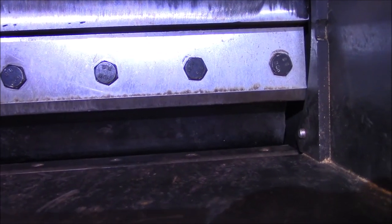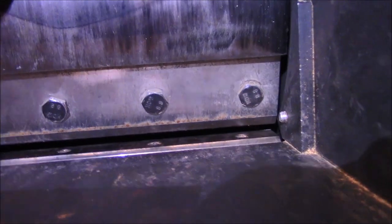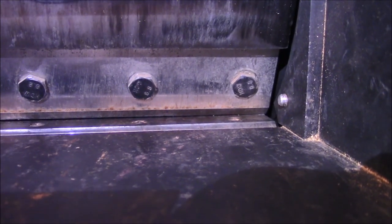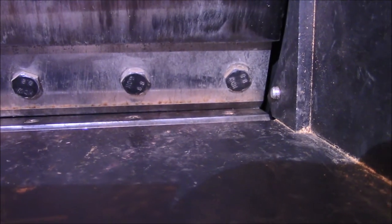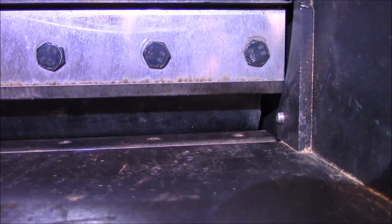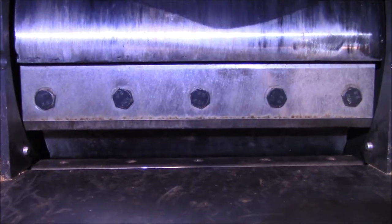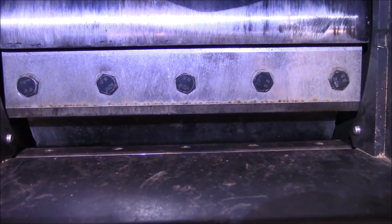Try this again. So here we go. Boom. The blade is touching the bar, or the knife is touching the anvil, whatever you want to call it. It won't allow it. So you have to pull this out, flip it around 180 degrees. And before you say, just loosen these bolts and raise the blade up, the blade's already as high up as it'll go. So bad design, can't open it.